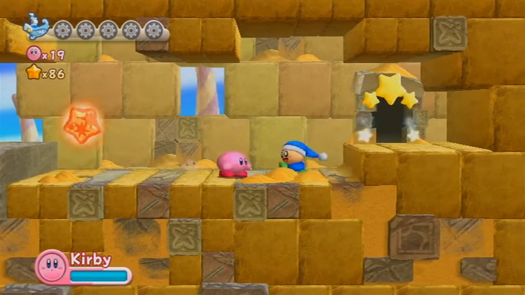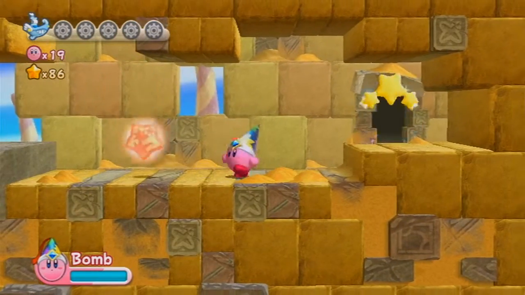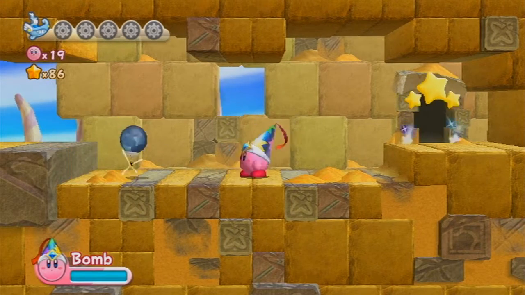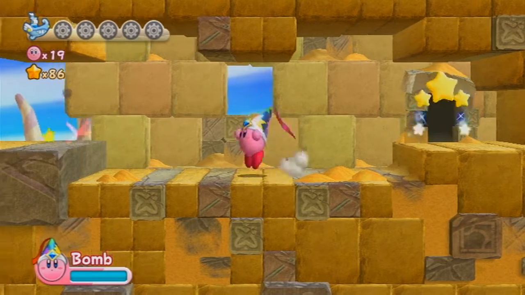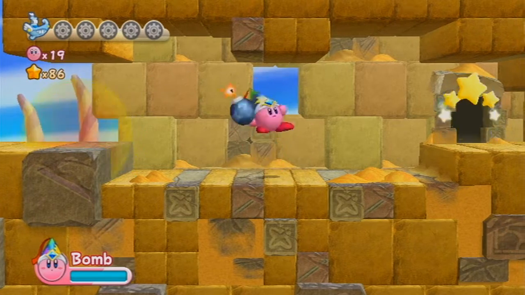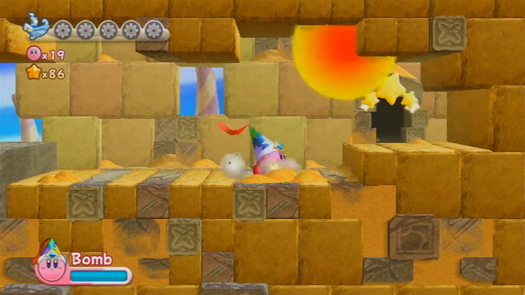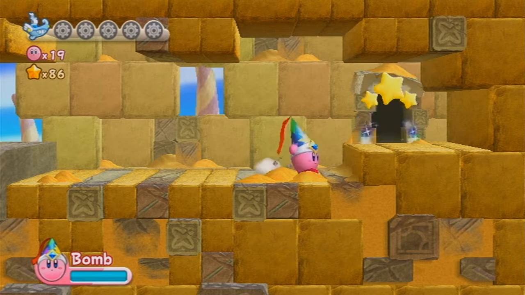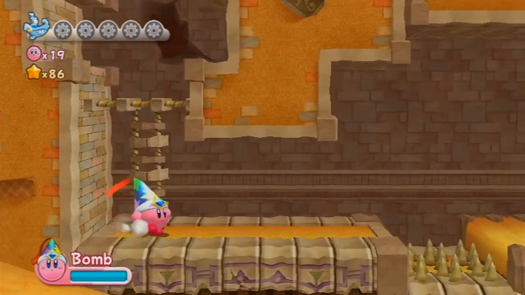Alright, here's Bomb, the first chance we've actually had to get this. Now, Bomb, I'm actually extremely disappointed by in this game. I mean, it looks alright. It kind of works like you'd expect it to, but it's slow and kind of hard to use. Because the bombs don't throw like they're supposed to, it seems like. It just seems like they move really slowly. And the hat is stupid. I hate the hat for Bomb. So it kind of sucks what they did to this power, but I guess that's how it goes.